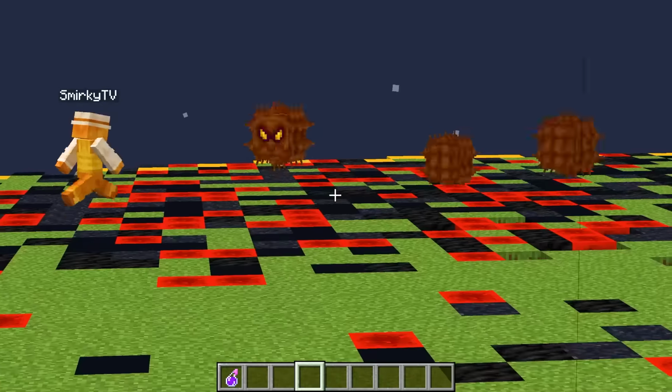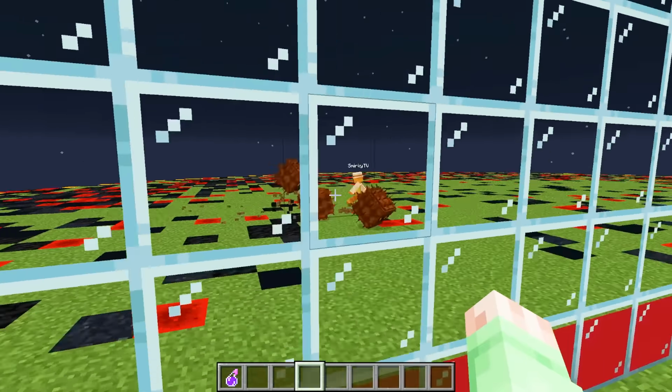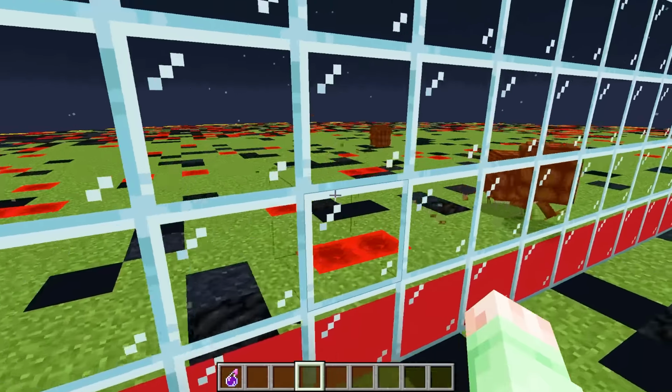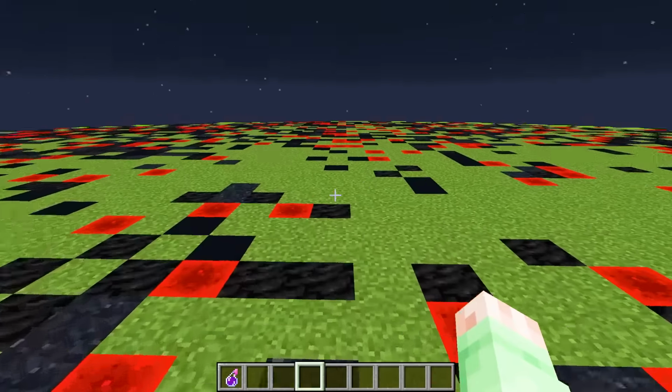That was pretty crazy. And what? They're doing it again. Okay, these mobs are pretty cool for Smirky, and they just keep attacking him. Well, I guess he is gonna have to try and defeat these guys and spawn in some more. But while he does that, let's get our mobs.